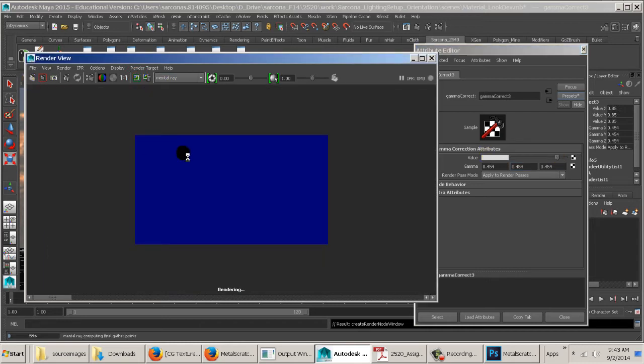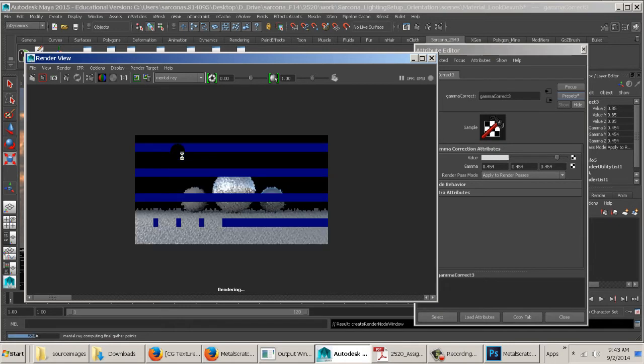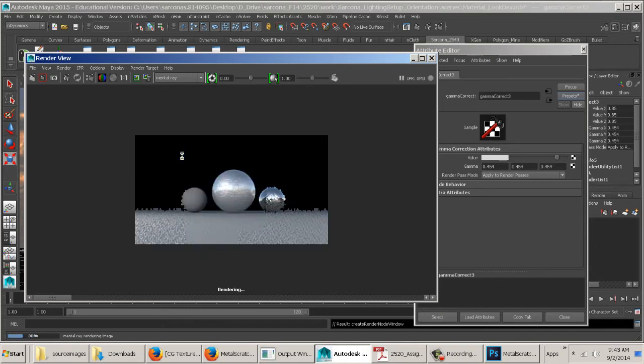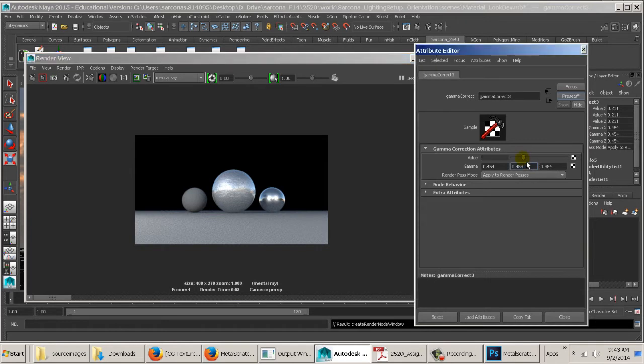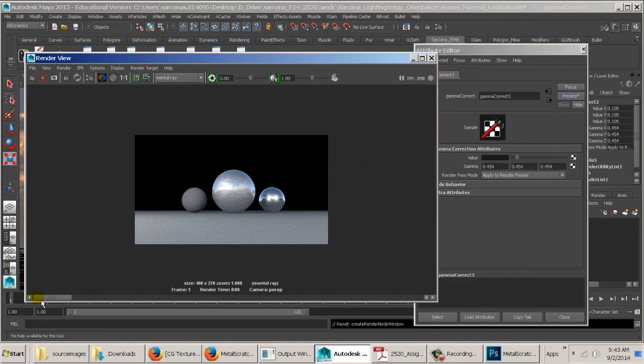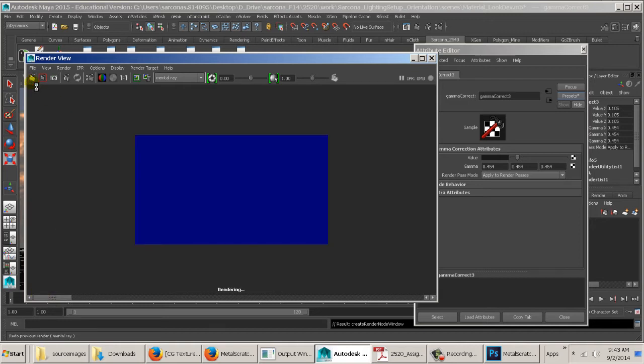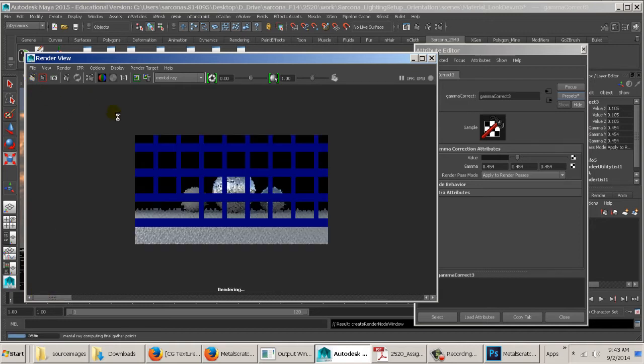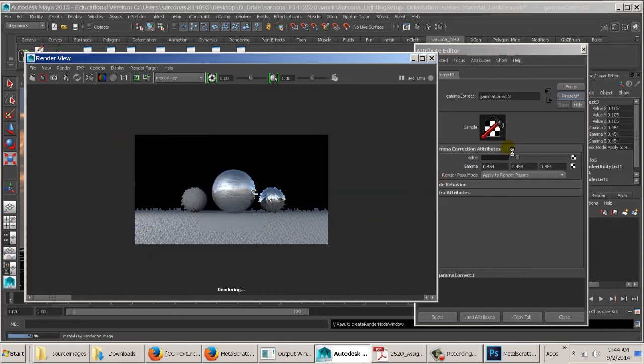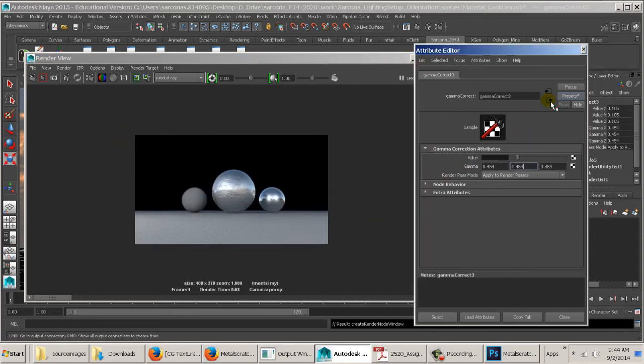So I want the metal to be a bit darker. Let me take the color of this down more. There we go. This wasn't a huge difference. I'm liking that. Let's go back.